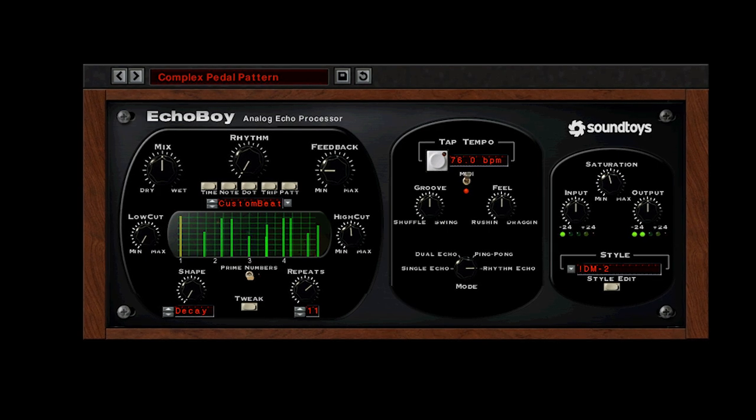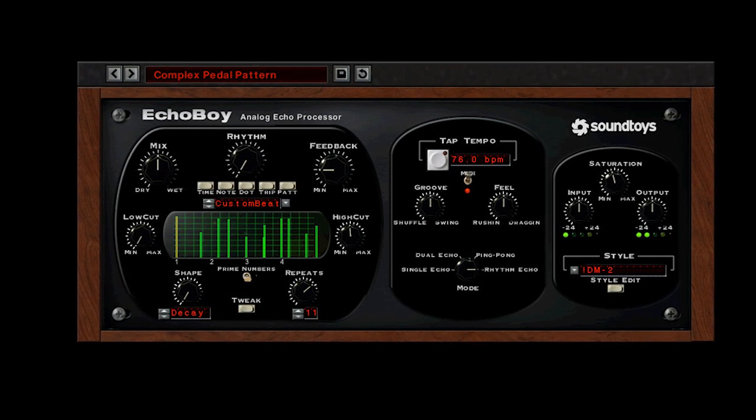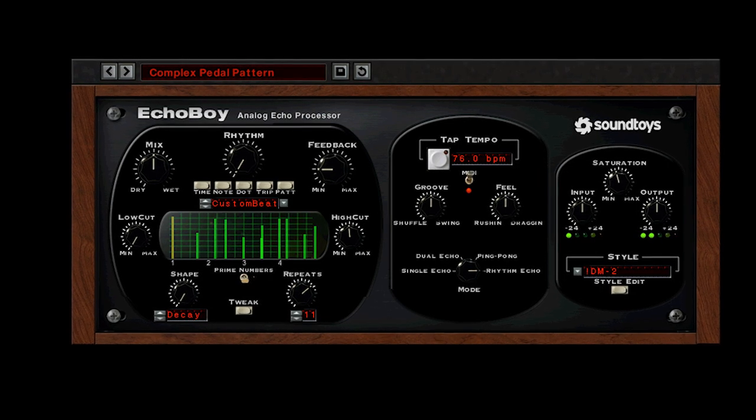And why Echo Boy instead of some other delay? I don't really need to do much with it — I turn the plugin on, turn the saturation up a little bit, and that's usually the sound for me. Ping pong, eighth note and a quarter — that's what I need. It took me a while before I noticed there's a tweak button, and when you press it there's a whole underneath row of settings. I was like, there's way more I can do with this thing. It's like finding out your girlfriend speaks Portuguese — you're way cooler than I thought, and I thought you were super cool already.